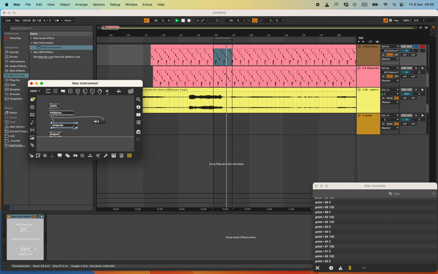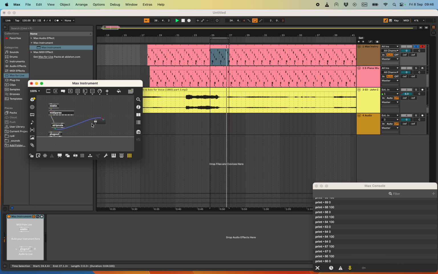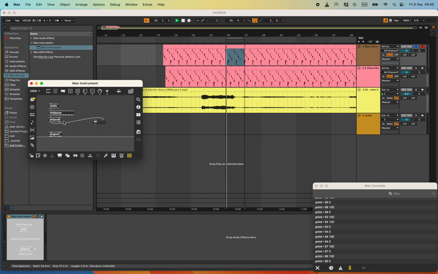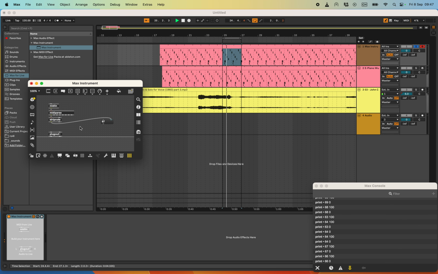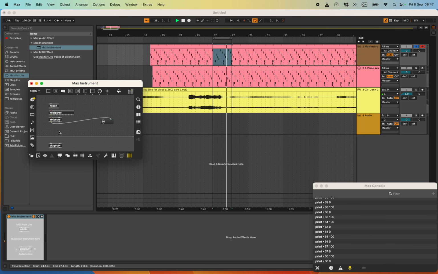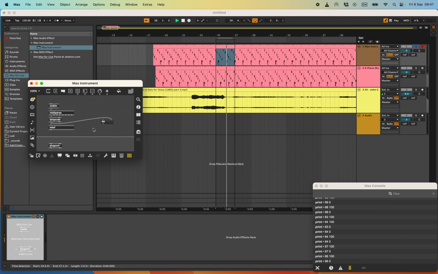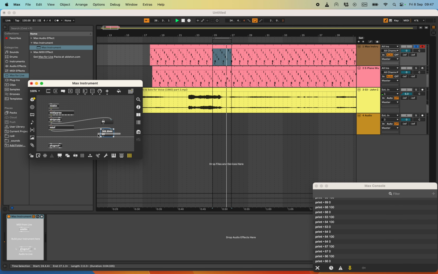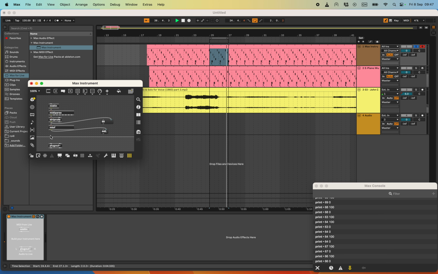One way to do that is using the strip note object. So here we have only note ons and note numbers from note ons. Velocity would be here. Now with this number here, we want to convert this number to a frequency. So there's a MIDI to frequency object. And if we throw this into here, this gives us the frequency of these notes in hertz.